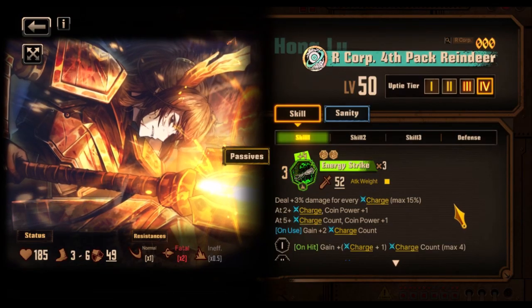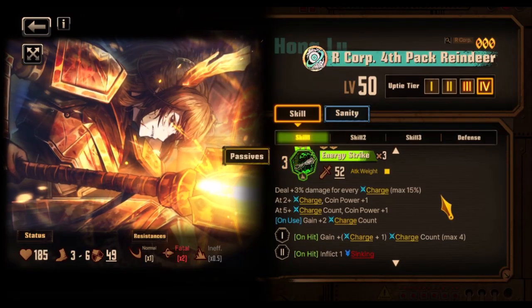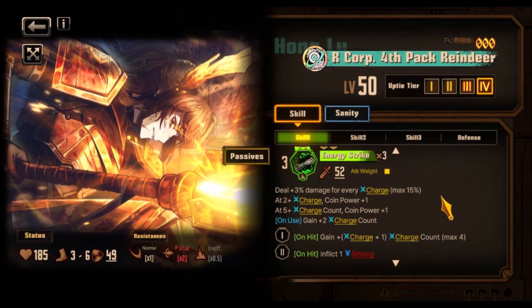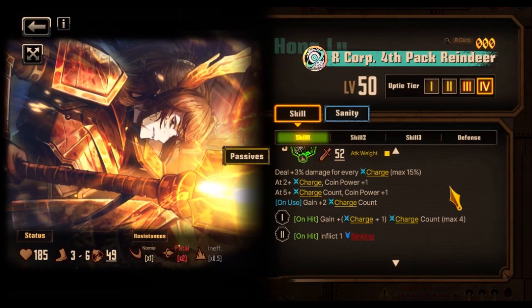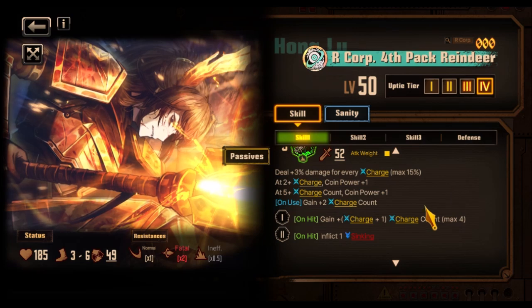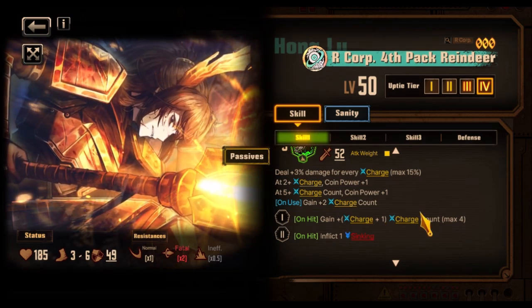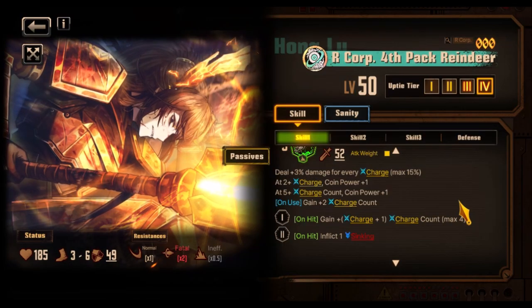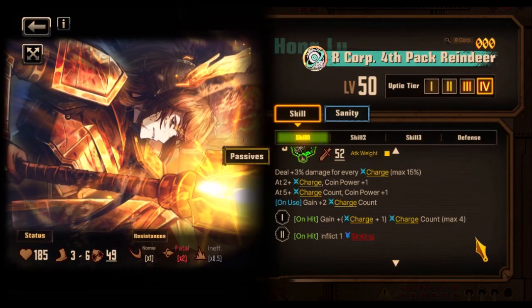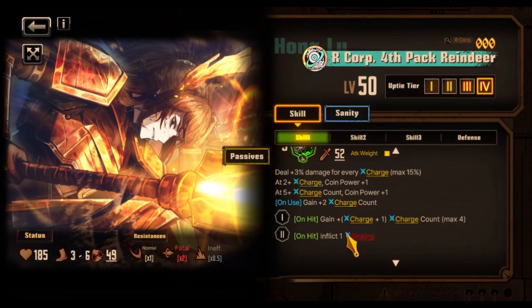At 2+ charge, coin power +1. At 5 charge count, coin power +1. Gain 2 charge count on use. On hit, gain charge +1 charge count. So it's just going to gain 1 charge count plus... so 3 charge count at the start. And 6 charge count at the end. And 1 sinking.